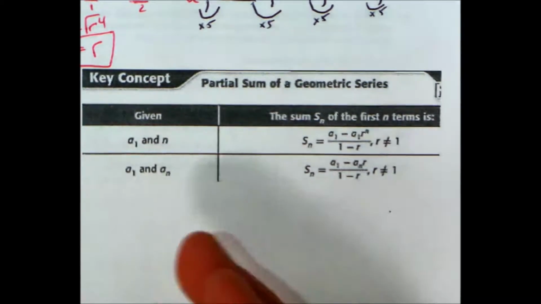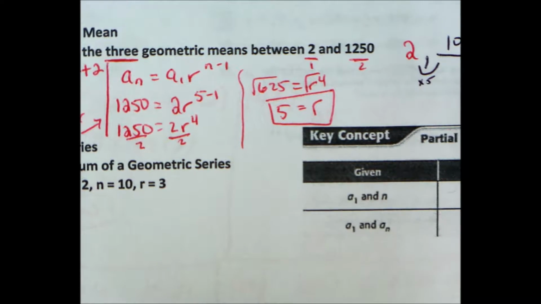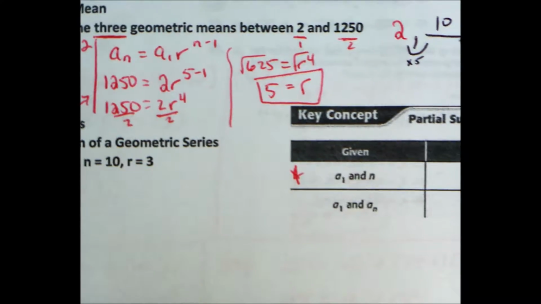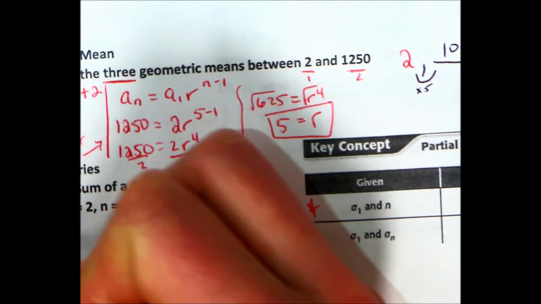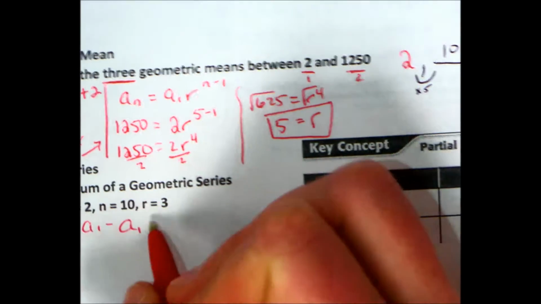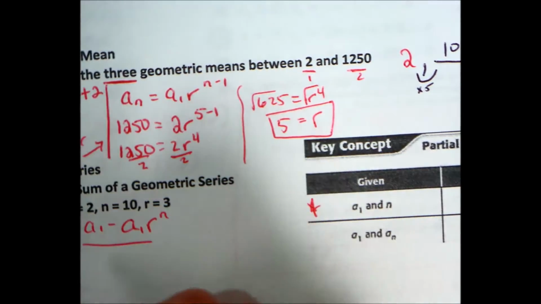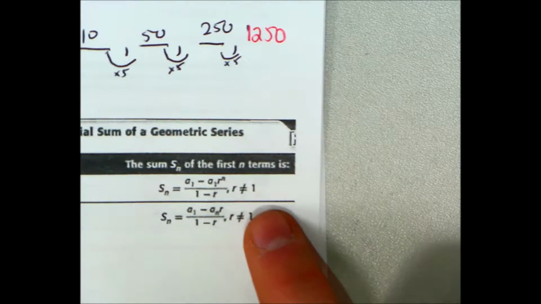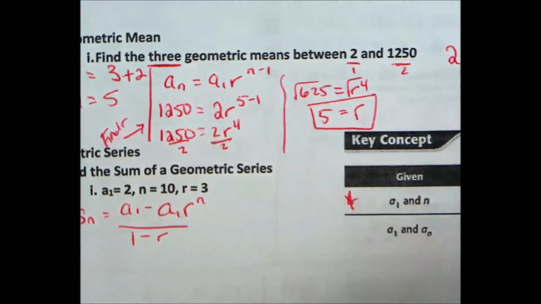All right, so for this first example, we have an a, the first term, and we have an n, so we are going to have to use this top one. So you have Sn equals a1 minus a1r to the nth, divided by 1 minus r. And r is not 1, that's what this little thing says. We know it doesn't, because if the common ratio is 1, we don't really have a series. It's just going to be whatever number times 1 is, itself, and it continues to multiply by 1. Doesn't matter.